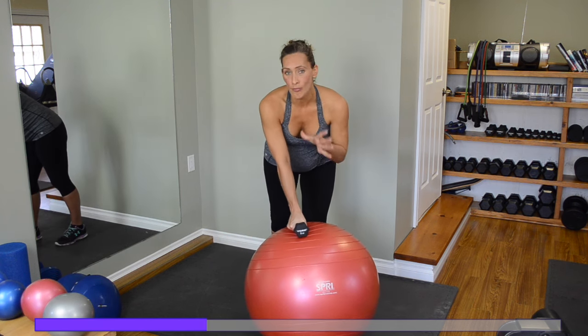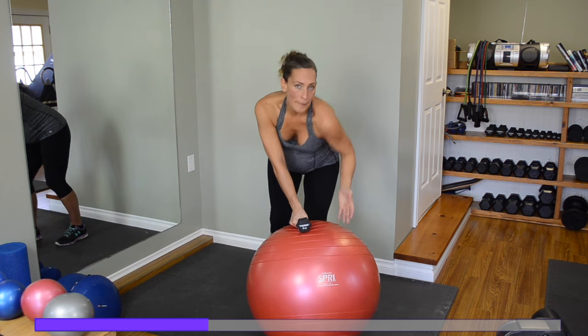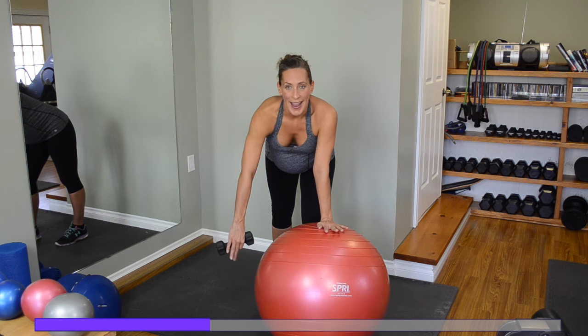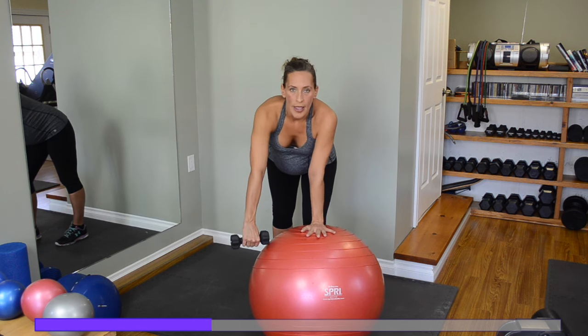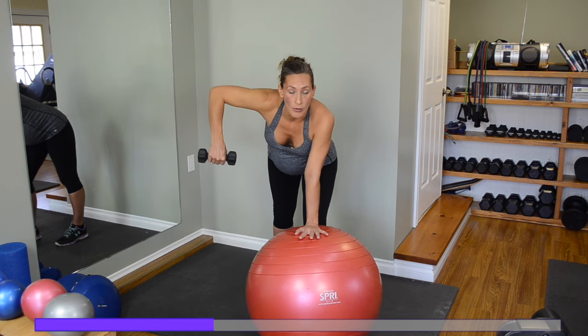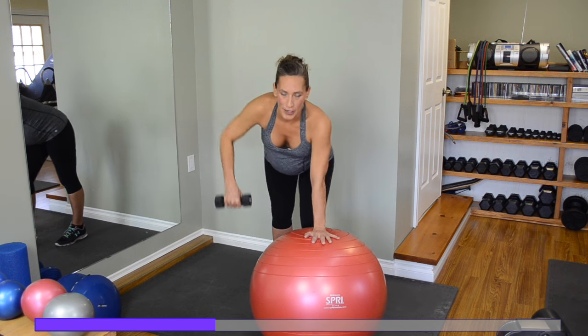Your body shouldn't move much. You'll see this shoulder won't move much. I don't want you doing this. So your motion is drop down. Hand is in neutral position, facing backwards, right? And you're gonna come up as high as your body allows you to without branching out. Okay, here we go for 15.